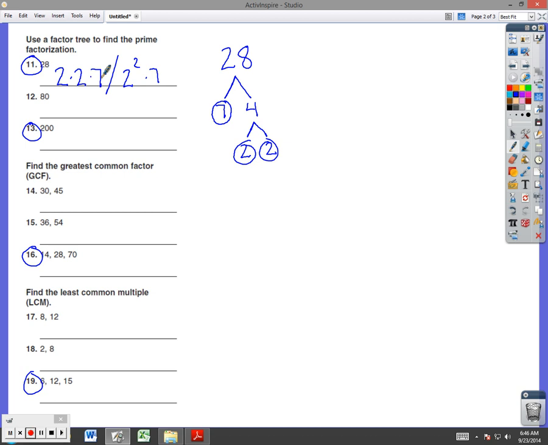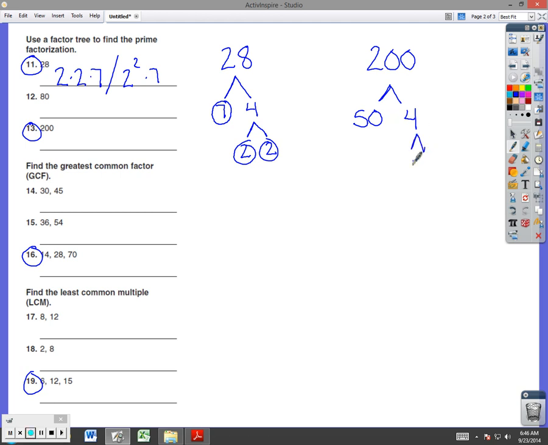These two statements mean the exact same thing. One's stringed out in prime factorization string. This is exponential notation. Let's go to 200 now. I know 50 goes into 200, and I believe it goes in there 4 times. 50 plus 50 is 100, plus another 50 is 150, plus another 50 is 200, so 50 times 4.